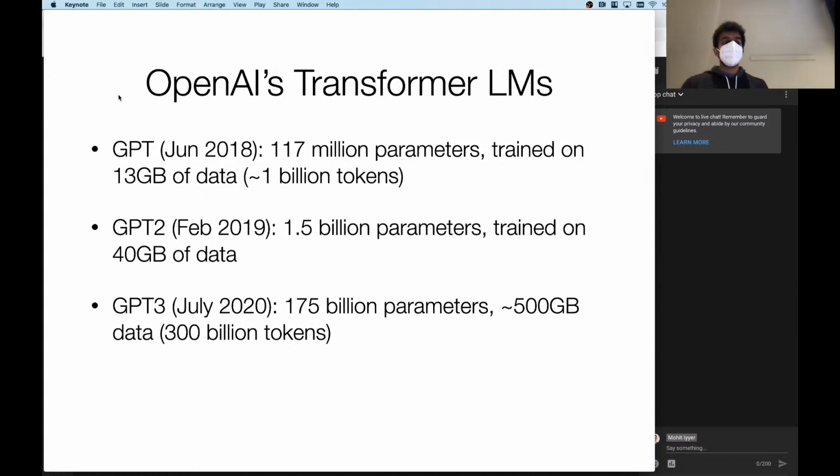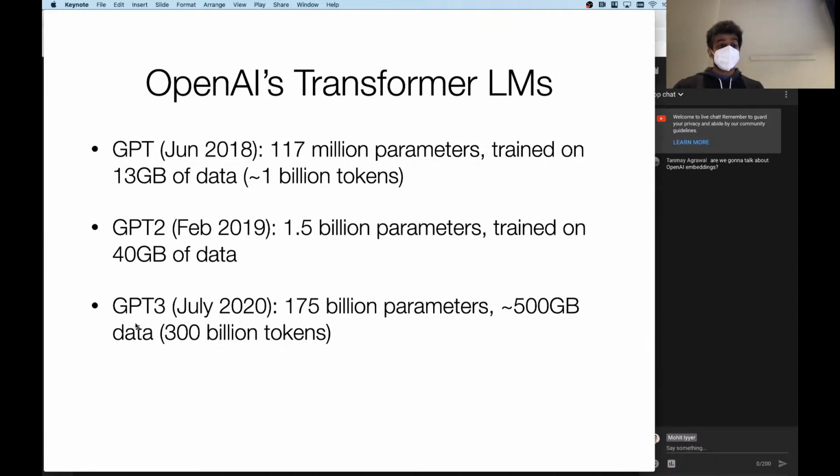So for you all in your project, GPT-2 is probably a very reasonable model for you to use if you're thinking about a text generation problem. It is available in the Hugging Face repository, which we used in our demo on the first day of class. And you can fine-tune it on Google Colab, at least a small version of it, and see how it does.